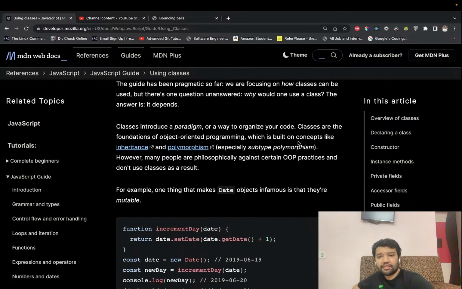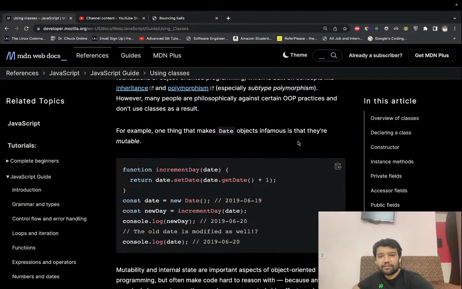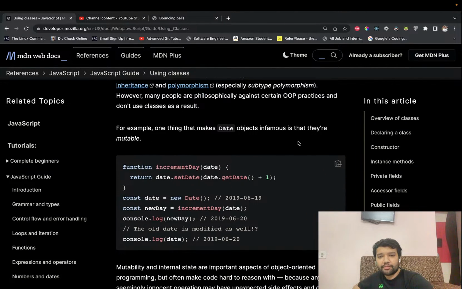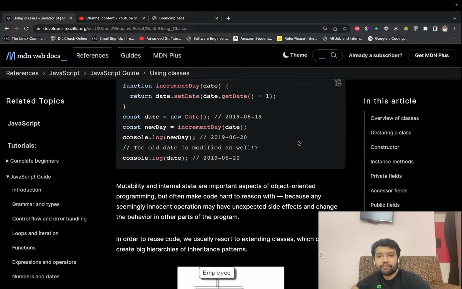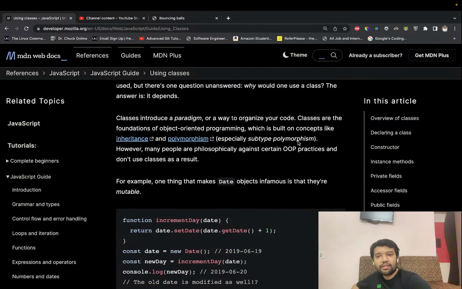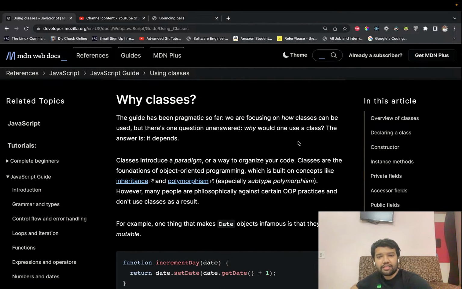For example, one thing is they don't reform, but they are mutable, which often makes code hard to reason about. Let's see how classes introduce a pattern or other ways to organize your code.